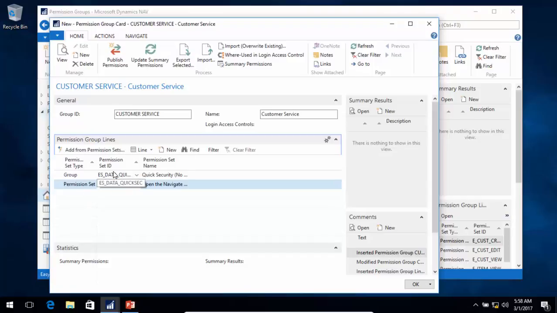As I maybe in the future would improve my security to be very, very precise, I could switch this group, giving the basic access, to something else, and I could add the additional permission needed for customer service in here. But basing the initial setup on a group allows you a quite easy way of later updating it, by having groups inside the grouping in here.